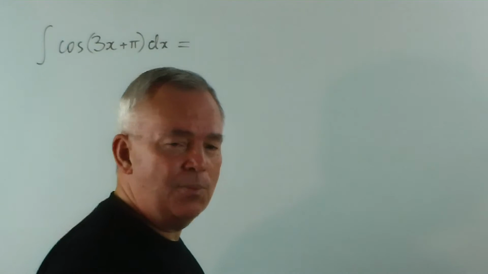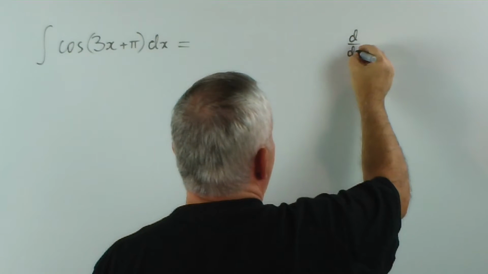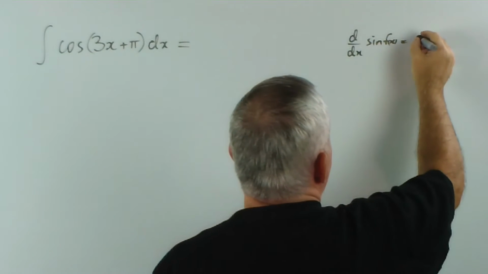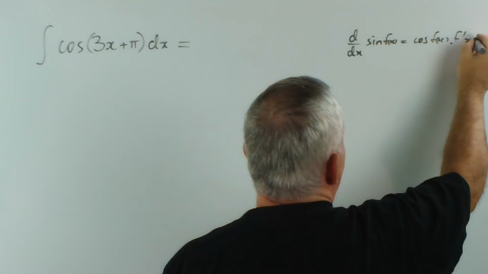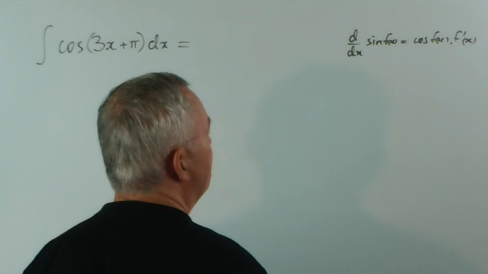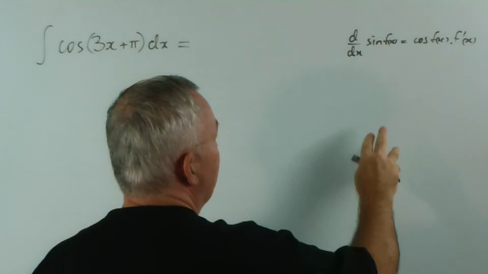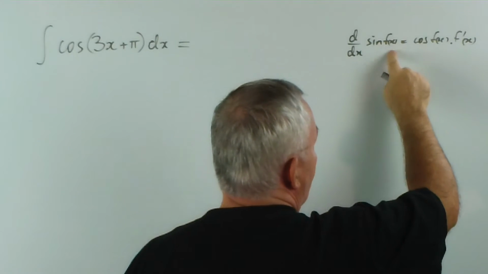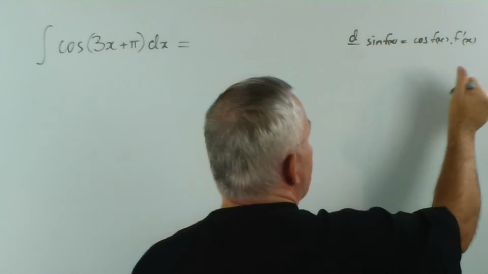you will get used to this, but you can scratch this very quickly on the side of a page. If the derivative of sine f of x is cos f of x times the derivative. I hope that's big enough for you to read. It's meant to just be something that you could scribble in a test as well, if you haven't remembered it. So the derivative of sine is cos, and then being a chain rule, derivative of f is f dash x. Multiply both sides by dx.